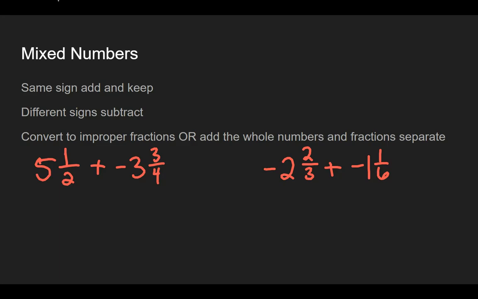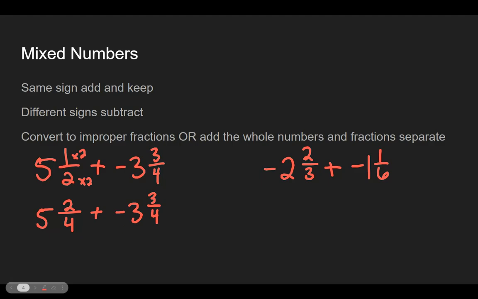The first one I'm going to do is convert to improper fractions, but we're dealing with fractions again. We want to make sure we have common denominators when we are adding fractions. So here's a 2, here's a 4. I recognize I can turn this 2 into a 4 by multiplying by 2. So I'll multiply the numerator by 2 as well. Remember, multiply the numerator and the denominator by the same number to keep your fraction equivalent. So we get a new value of 5 and 2/4. We're going to add to that a -3 and 3/4. And now we have common denominators.